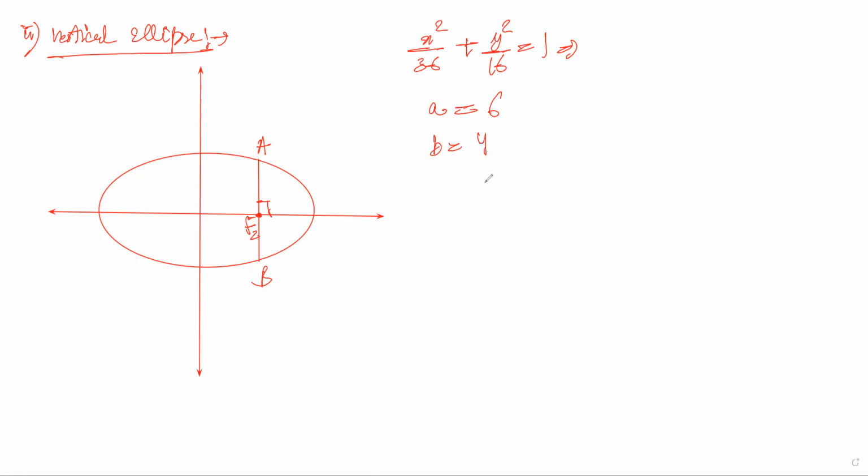Yes, now they're plus minus 4, but in this case a is 6 and b is 4, and hence this can be compared with the type x square by a square plus y square by b square is equals to 1. So a is 6 and b is 4. तो हमें कुछ कुछ बताना है. a पता है और b पता है. सबसे पहले तो क्या मैं c निकाल सकता हूँ a और b की हेल्प से?